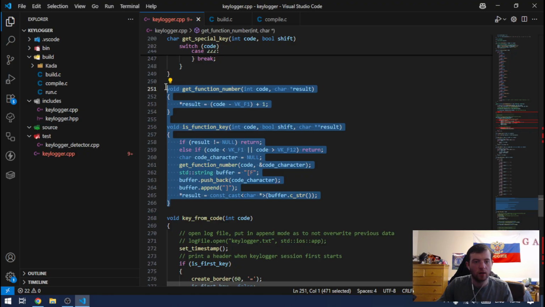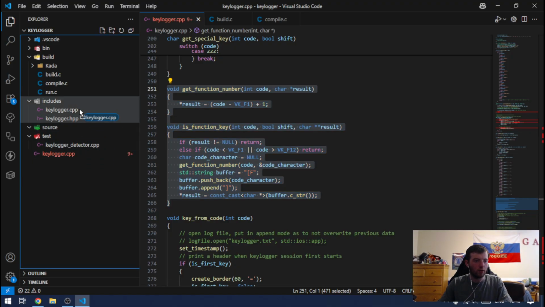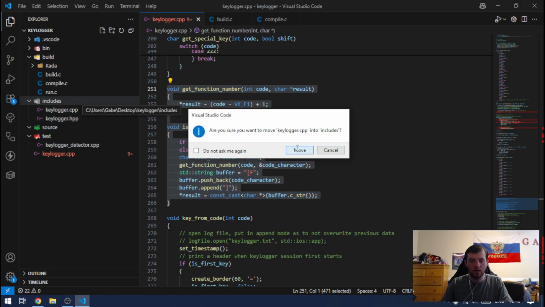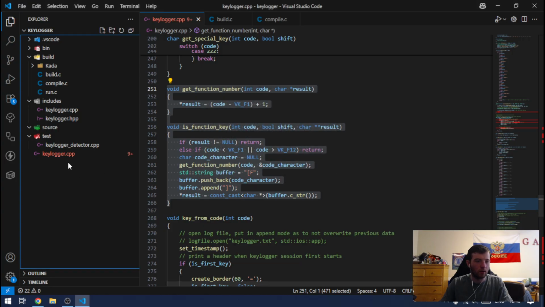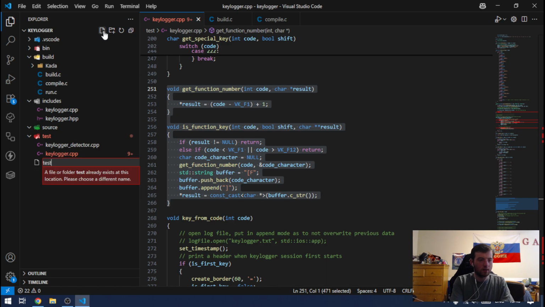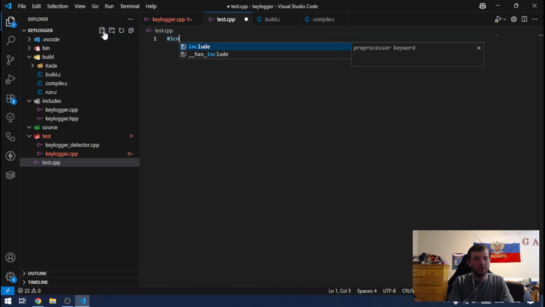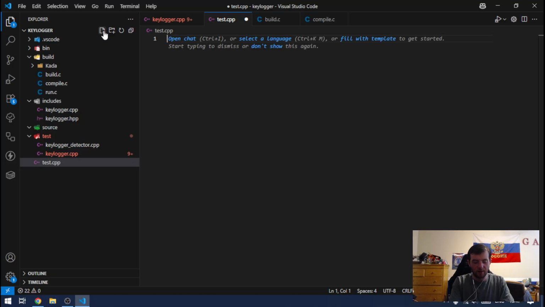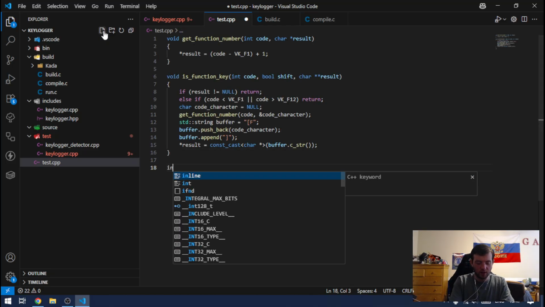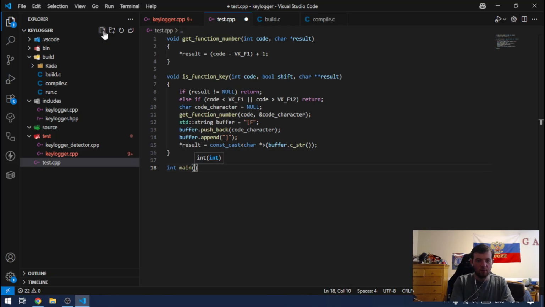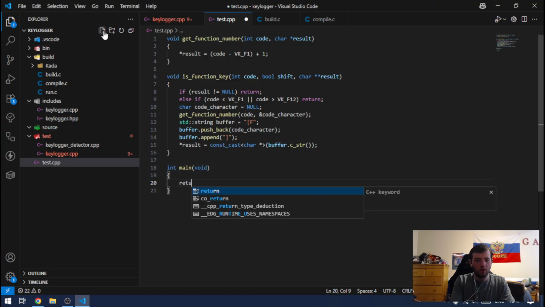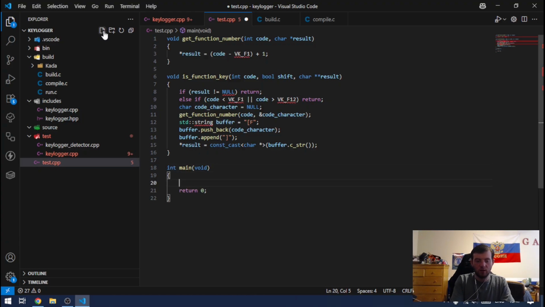We're going to kind of copy this, and we're going to throw this in, say, a test. I'm going to move that to include. Oh no, I'm going to move that to just a throwaway folder here. We're going to say test.cpp. I want to make sure I'm using this correctly. So we're kind of going to do that, and then int main void return null.